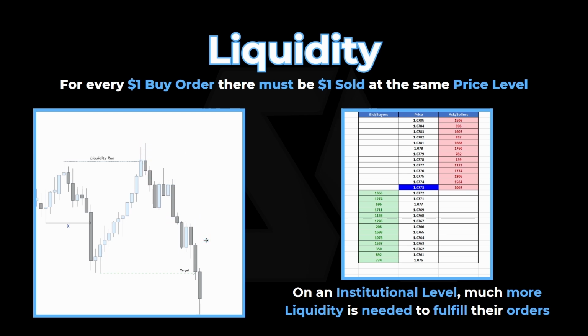This is very similar to what the institutions do with liquidity, obviously on a much higher level and a much larger scale. It is essentially the institutions and their need for liquidity versus us as traders and how we interpret the markets, as well as many smaller hedge funds and retail banks out there that are trading those traditional retail concepts or using traditional stop losses at highs and lows of a range, which they can now take advantage of and convert into liquidity to fuel their intended move. Now that is one of two fundamental concepts in the market and smart money, and now let's move on to volume, which is the second one.